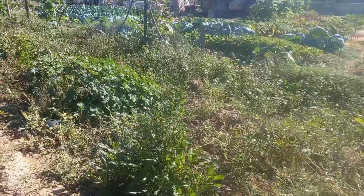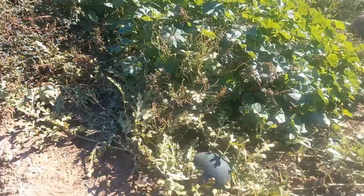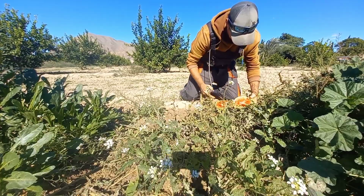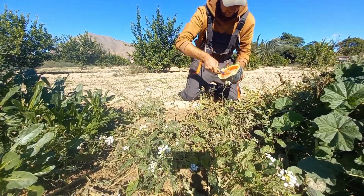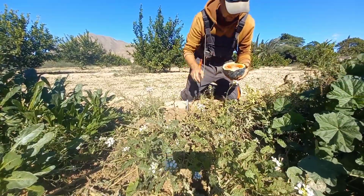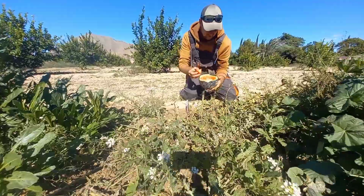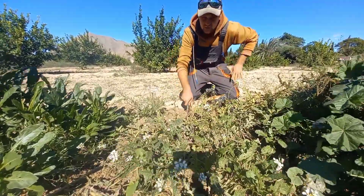The watermelons, they have finished now. We're still getting the odd one. In fact, we'll cut that open. Let's see what it's like inside. Yeah, it's ripening, but not very good. Wasn't expecting it to be perfect. Still nice and sweet though, guys. We'll give that to the ducks in a minute.